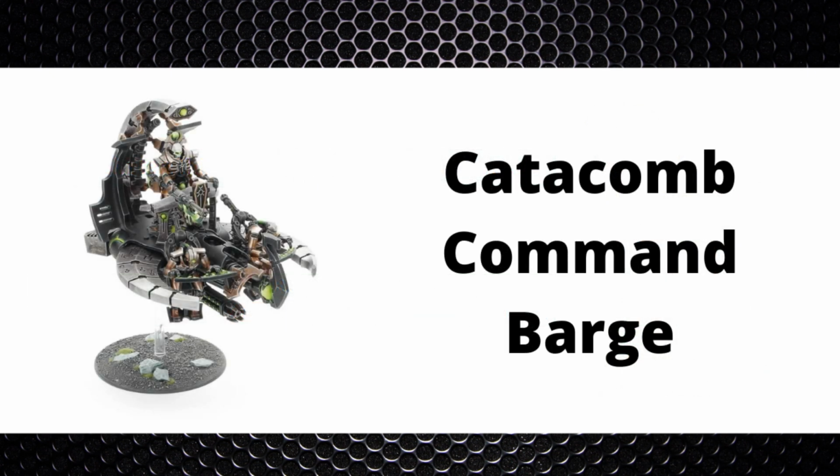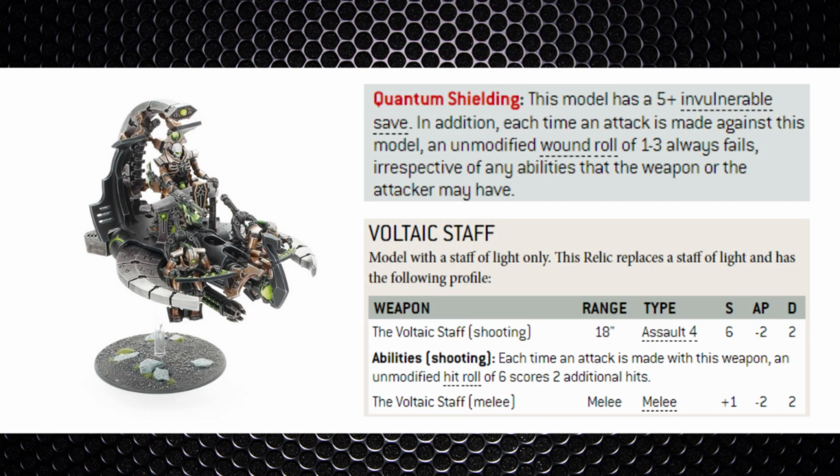The third choice is the step up the ladder, which is the Catacomb Command Barge. Now basically it's an Overlord within a vehicle, so he's got the additional weapons, he's harder to kill, so he's going to be in the battle much longer, giving you more time to score this secondary.